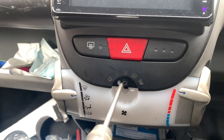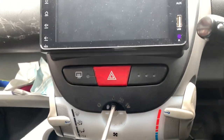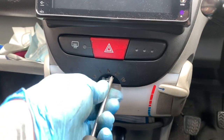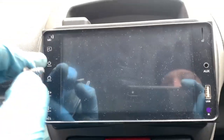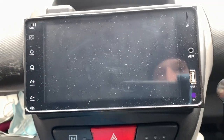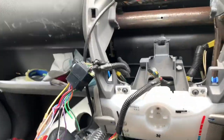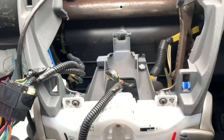Now also, what I should mention is when I fitted this stereo, I didn't put the illumination wire in. I forgot to put it in. So at night time, none of this lights up, which I think it's probably supposed to, and the screen doesn't go any darker. So while I'm here, I want to do that as well. But let's make way to access some stuff.